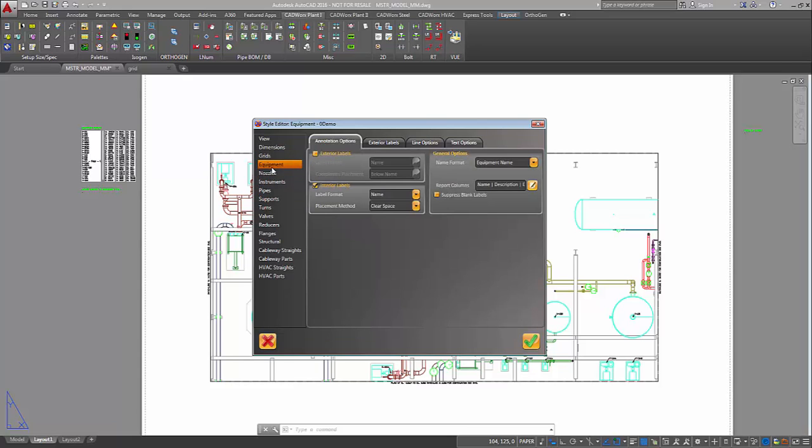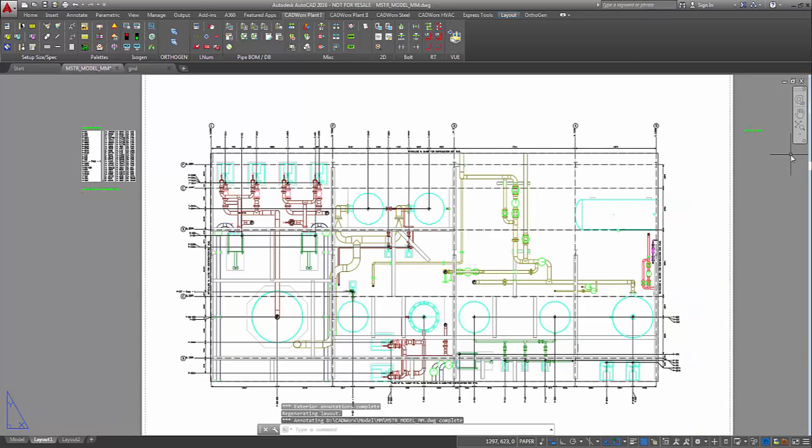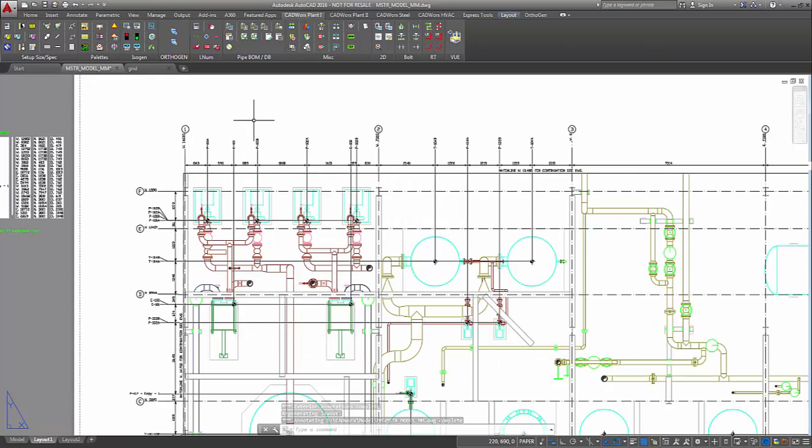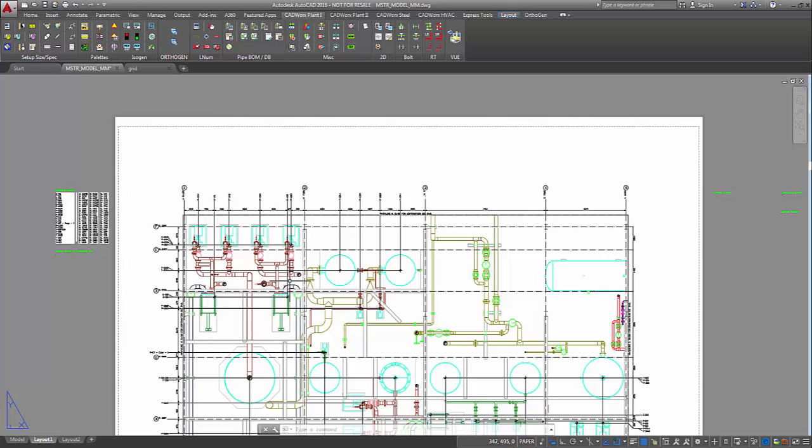And then we're going to go to equipment and switch it from interior to exterior. Accept that, and then when we generate that, you can see now that it's generated labels for the grids and for the equipment. Each piece of equipment's identified and located in 2 directions, located to the nearest grid or nearest equipment items. And again, we've got our report filled out.